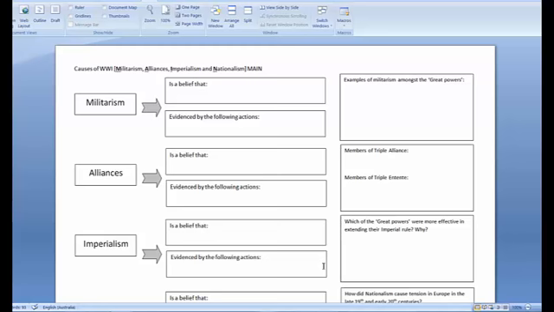Think about what they might do. Now, for a nation like Germany, it's not as simple as going out and just conquering colonies. That's not an option. So what might you do if you can't go out and get more colonies and you felt threatened by the number of colonies that an empire like Britain had? Would you try to build up your military in response? Would you try to forge alliances with other nations who had colonies they could draw on?